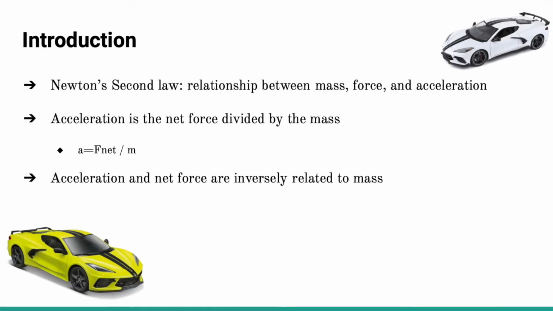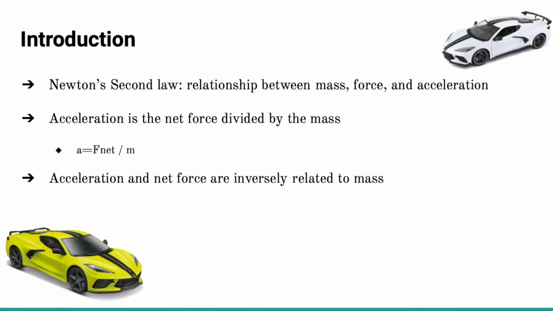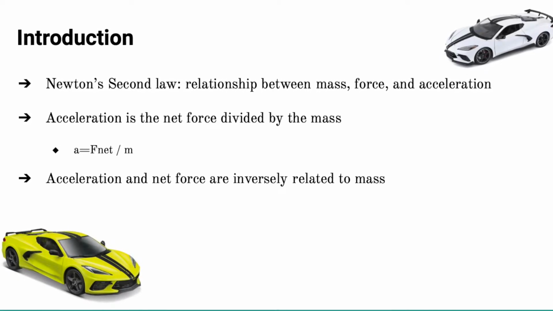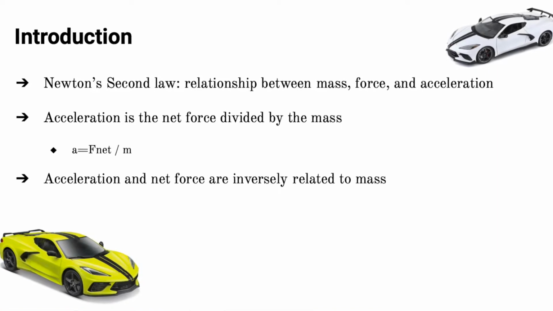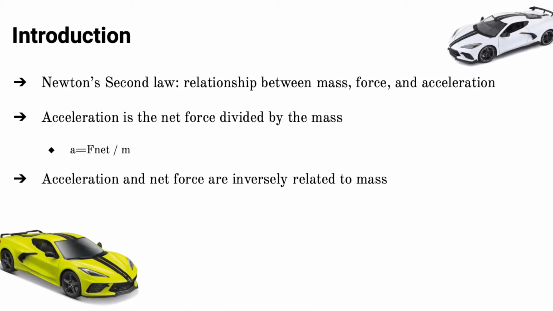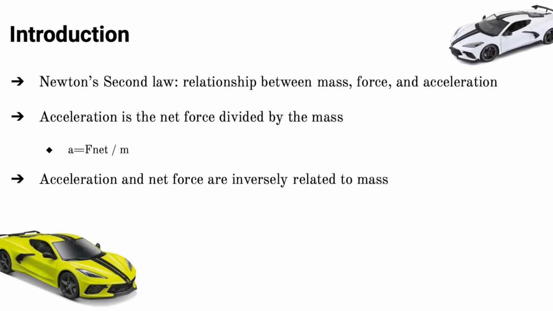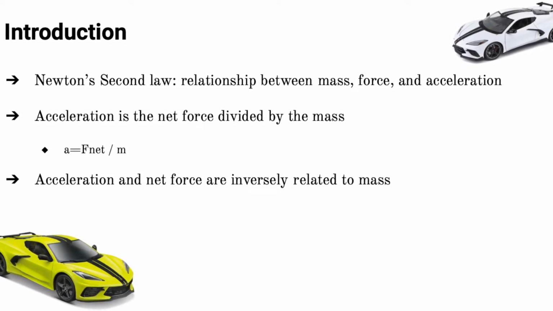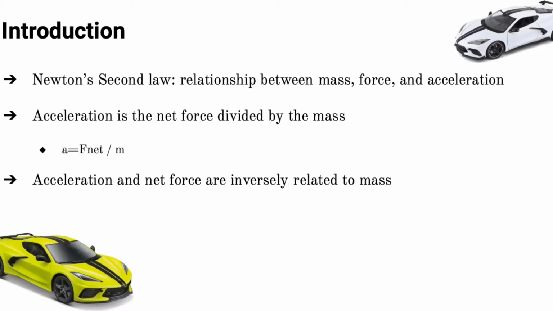The motivation for this project is to demonstrate the principle of Newton's second law of motion, which gives the relationship between the net force, acceleration, and mass. The equation used to quantitatively visualize the application of Newton's second law is the following: a equals F net over m, where a is the acceleration, F net is the net force, and m is the mass of the object.